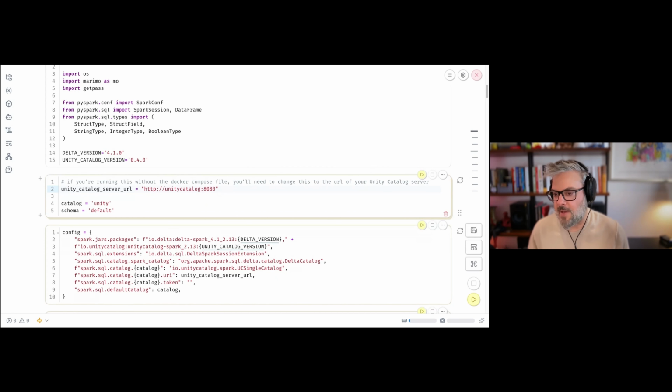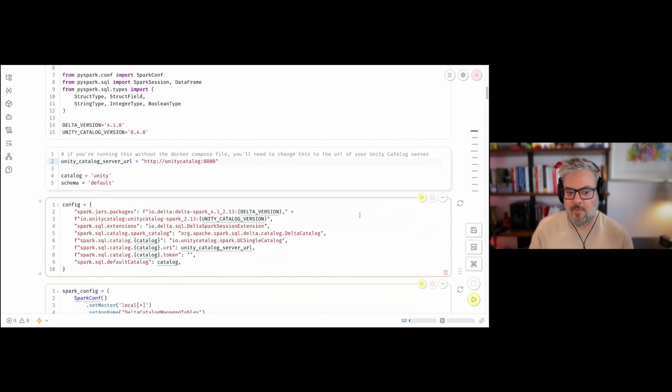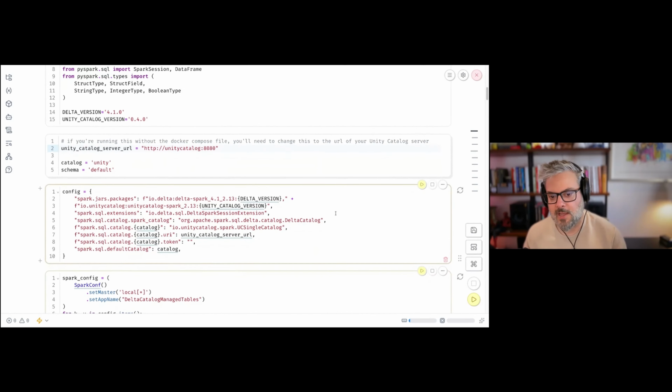So the main thing that matters is our Unity Catalog main catalog, we're calling it Unity in this case. And this is what helps us actually configure our Spark session. So let's put that into memory and now move into the actual Spark configuration itself. So we're bringing in the Delta Spark package, which is essentially the jars that extend Spark to be able to work with Delta Lake itself. We're also bringing in the Unity Catalog jar itself, which enables us to interoperate with the actual Unity Catalog server itself. And that's the way that we're going to be able to do our catalog managed tables.